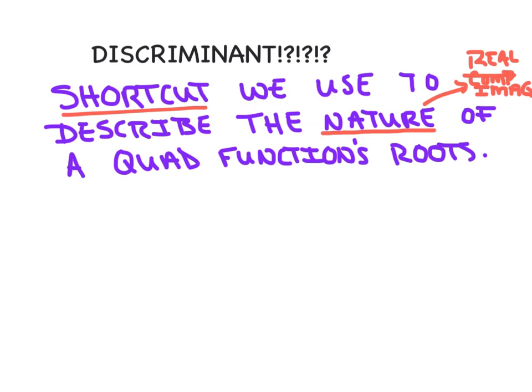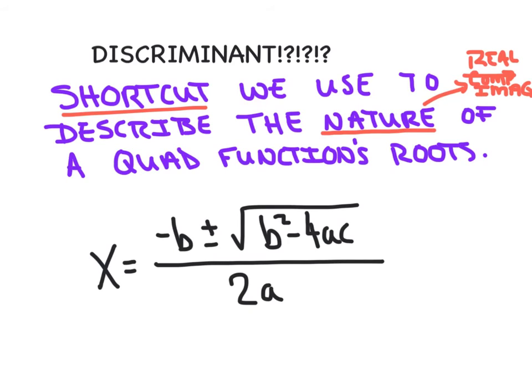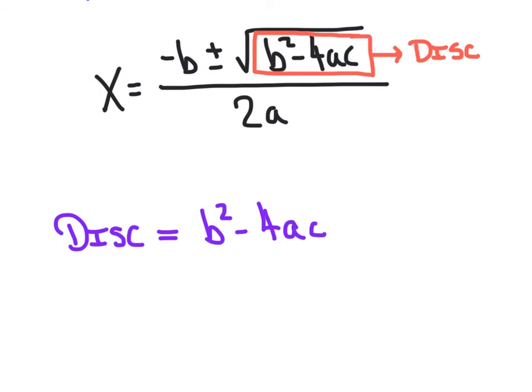Now, as far as memorizing this formula goes, it's nothing really great and grand. Now, consider this. You already know the quadratic formula, right? So let's start with something we already know. Negative b plus or minus the square root of b squared minus 4ac all over 2a. So the discriminant is simply this part right here. That part, the part that falls underneath the radical, not including the radical, is your discriminant. So let's establish that first and foremost. The discriminant formula is b squared minus 4 times a times c.